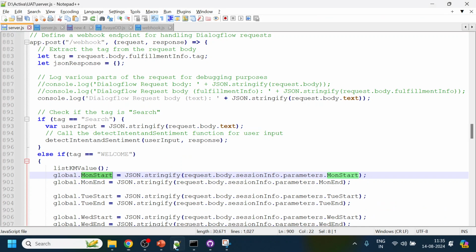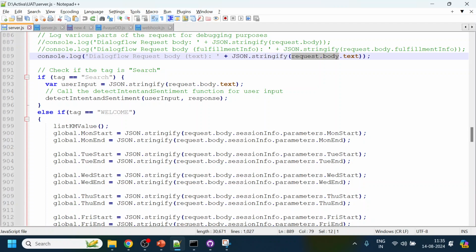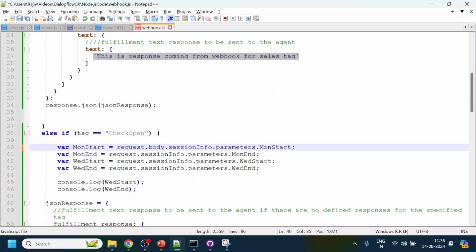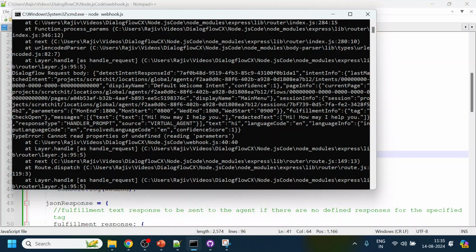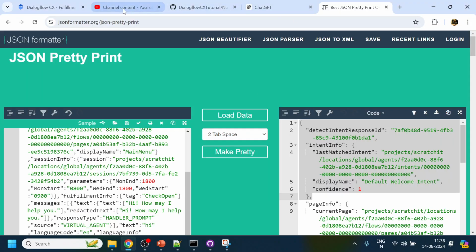Oh wait, what we are printing is the request body, so that is what we have to call. It will be request body. Let's restart the server and do a hi again.